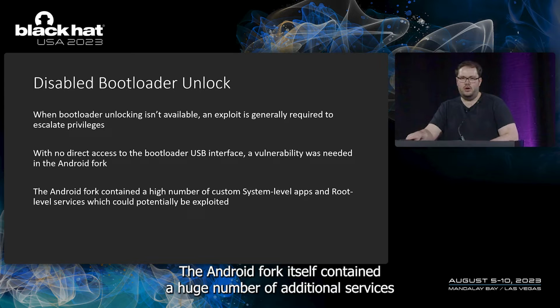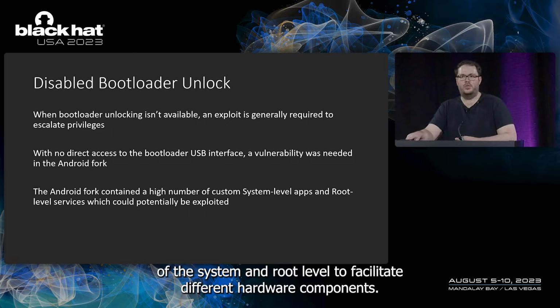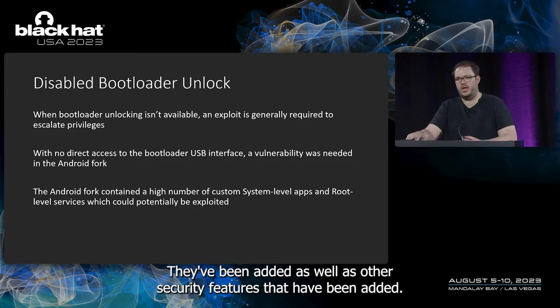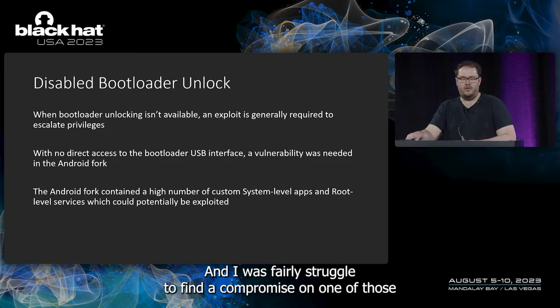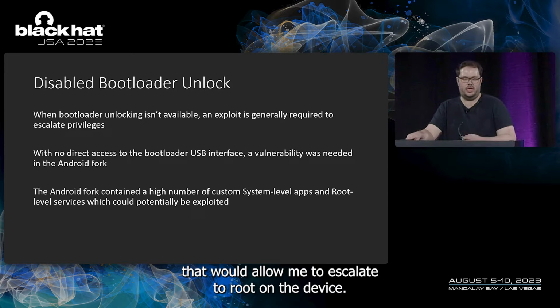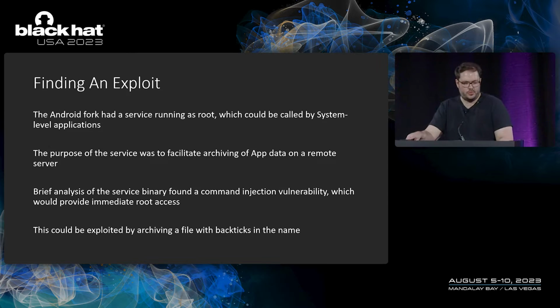The Android fork itself contained a huge number of additional services at the system and root level to facilitate different hardware components that had been added, as well as other security features that had been added. And I was fairly sure I'd be able to find a compromise in one of those that would allow me to escalate to root on the device.